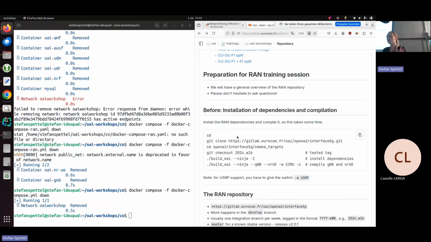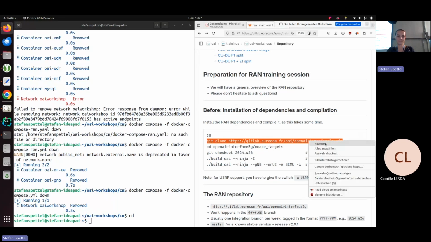So please go to your home directory and try to clone the repository to your home directory. Okay, I will assist. If somewhere is not working, please raise your hands and I will try to help. So I will show you what to do. First we will go to our home directory by running the cd and enter. So we are now in the home directory, and then we will copy this command. We will use the git clone again.